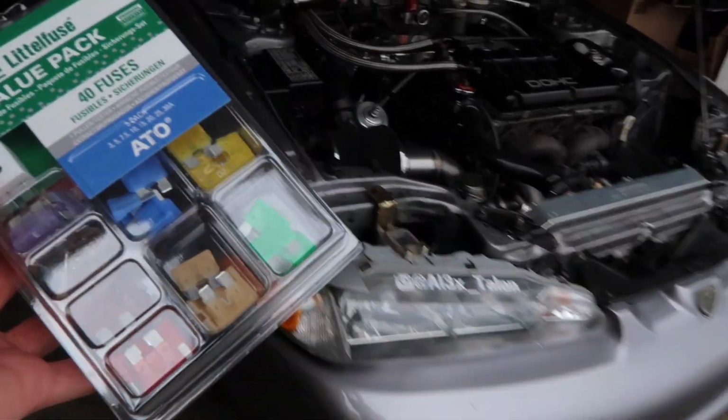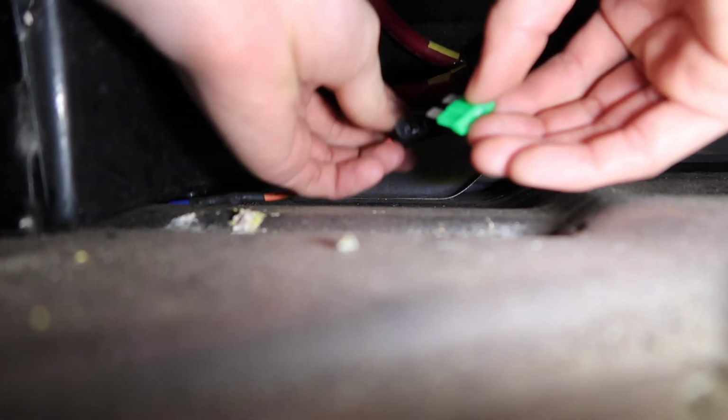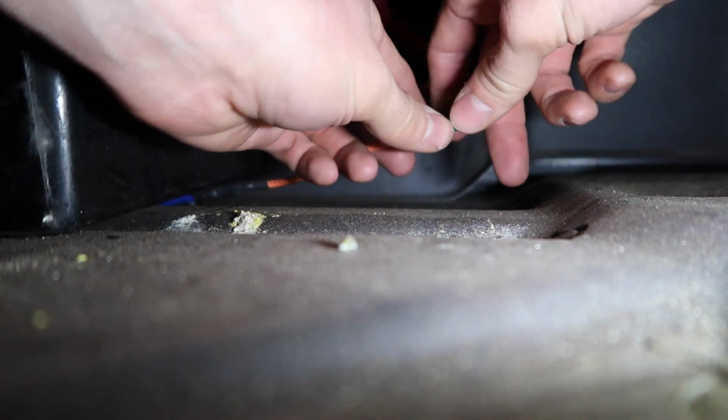Okay, now that we have our fuses, let's go ahead and pop this thing in and see if we can get the car to start. So I am using the same 30 amp fuse. We'll see how that ends up working out.